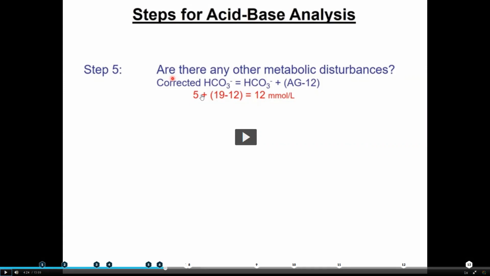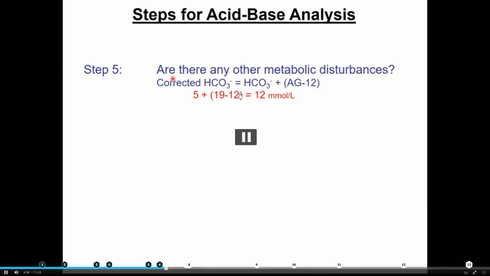Okay. And for non-AG acidosis, we can mention maybe diarrhea and renal tubular. Yes, exactly. So, for example, in this situation, the metabolic disturbance, as you see here, is 12. The bicarbonate is 5, plus the change in this situation was 7. So this together is 12. So this patient has an additional non-anion gap acidosis, yes?